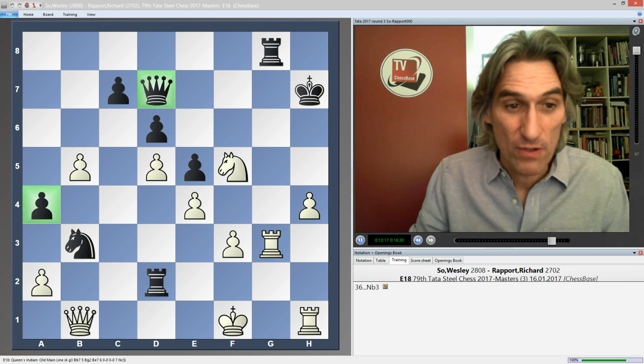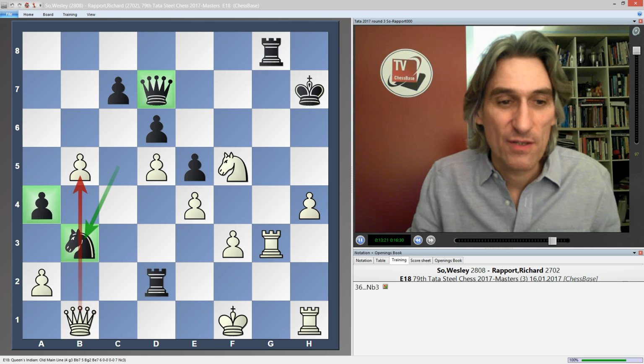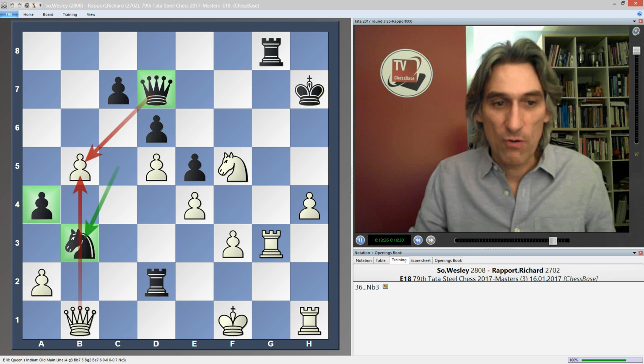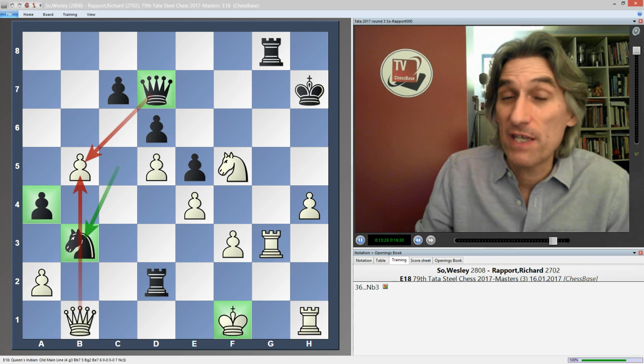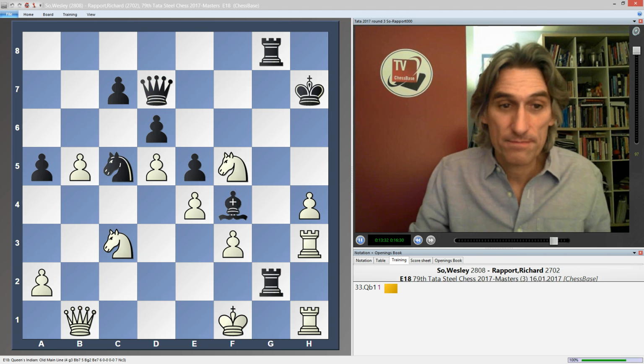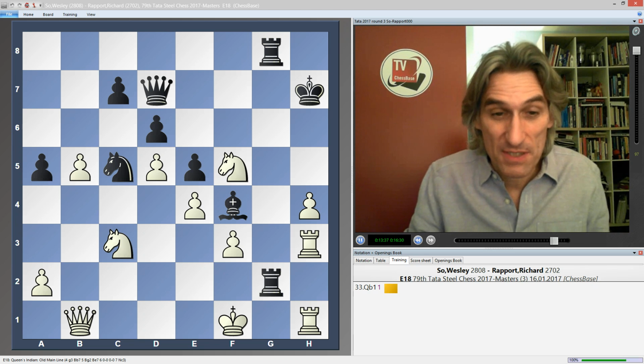So the point of a4 is to enable knight b3, blocking the queen's protection of the pawn. And on the next turn, the queen will take on b5, and that is absolutely fatal for white's king. An incredible variation, but somehow not beyond the wit of Richard Rapport, it has to be said.